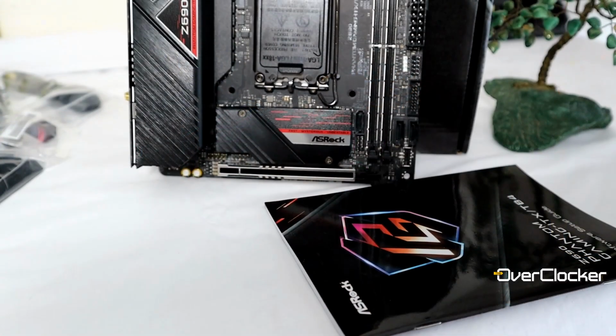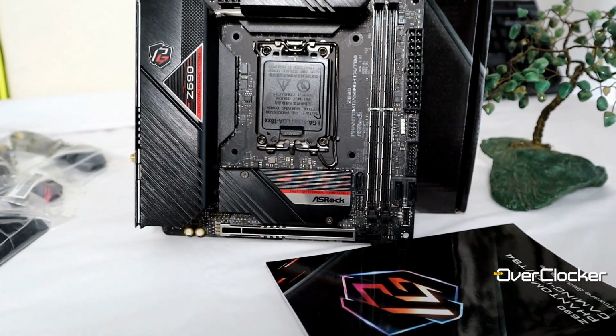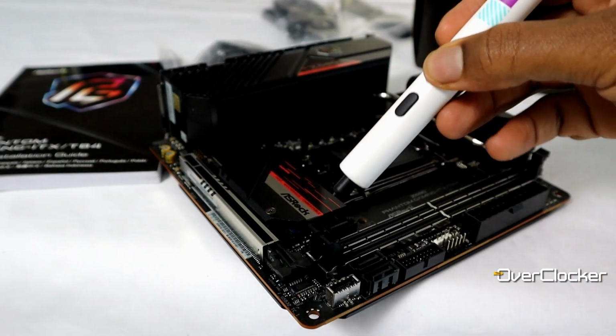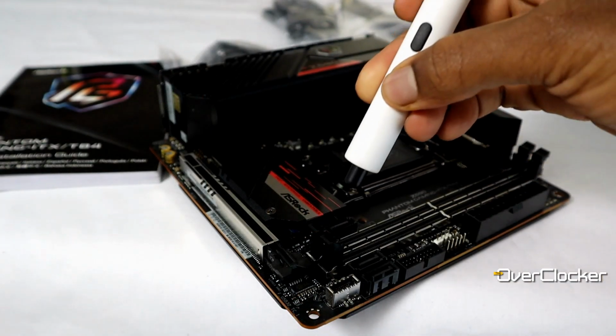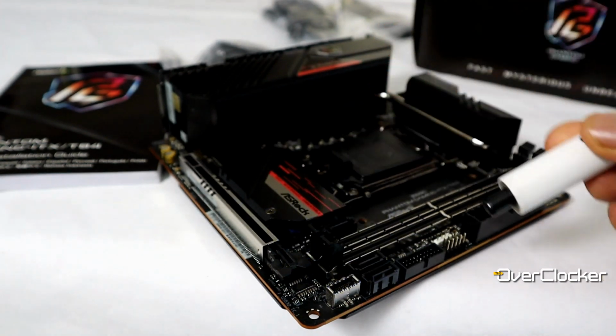So with that said, what are the features that stand out for me on this motherboard? Well, it's actually just how it's designed. I really like the layout of this motherboard outside of the singular SATA port that they have here. ASRock says they have 3, but you'll notice that the first or third, depending on how you count, is in a very awkward space. And in fact, I would argue that this space is just not usable.